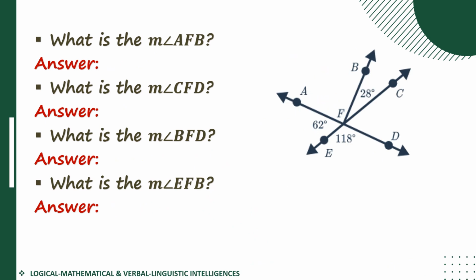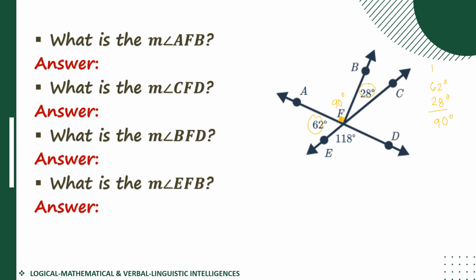Alright? Now, one more example. How about this figure? Same manner, just like I mentioned before, I would usually start by analyzing or focusing on the figure given. So if I have line EC, that means the sum of this half circle rotation would be 180 degrees. If I already have here 62 degrees and 28 degrees, I need to sum this all up first. I'm going to have 90 degrees. So basically, if these two angles sum up to 90 degrees, this one is a 90 degree angle, the angle AFB.